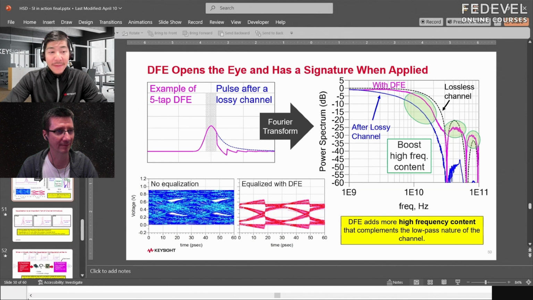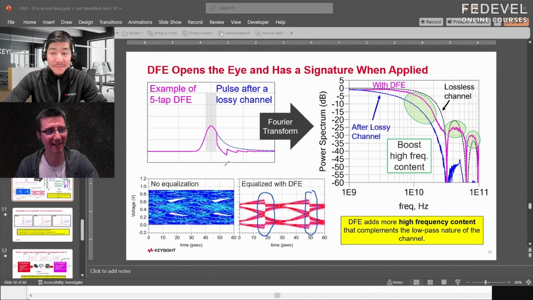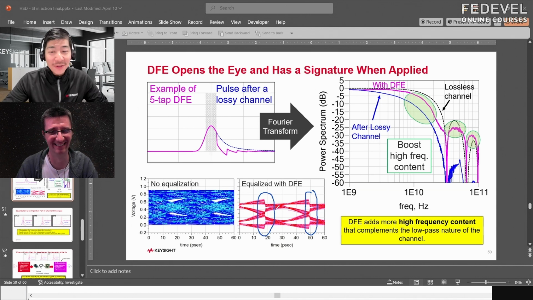Essentially, at the end of the day, you would achieve this eye diagram at the bottom here, but with a very distinct DFE signature, because of the boosting and emphasizing the next 0. Okay, so next time I will know why the eye diagram looks broken. Exactly. Adding to our signal integrity detective skills.